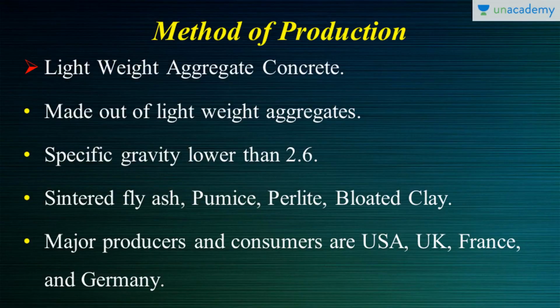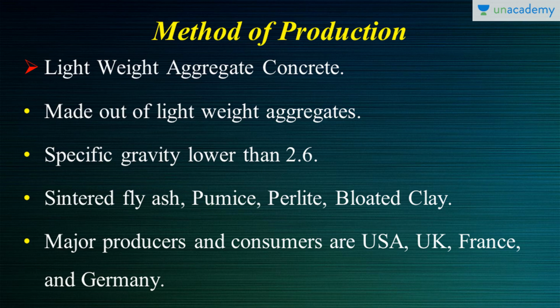First and foremost, by the method of production. One of the classifications is lightweight aggregate concrete. From the name itself, we can understand that these are concretes made out of lightweight aggregates. These are not normal weight aggregates. These are more porous material, lighter in weight, and also lighter in density.